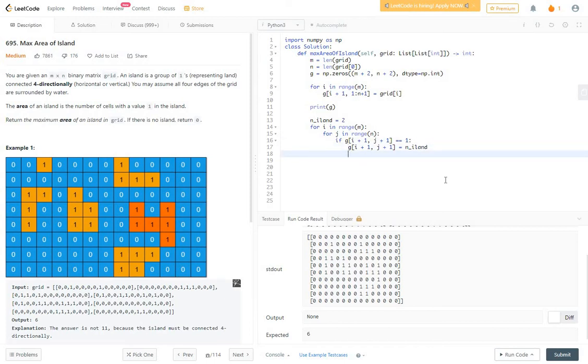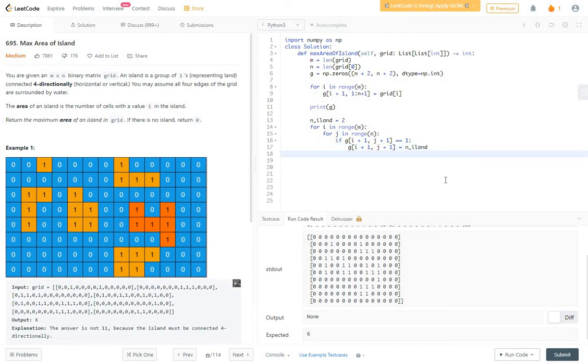We don't know how it could go. It could go up, down, backwards, left. It's hardly going to go up, but it can go down and then to the left and so on. Nothing prevents it from being of weird shape. Okay, we assigned a new number to the grid.